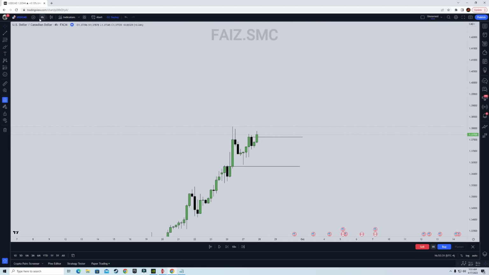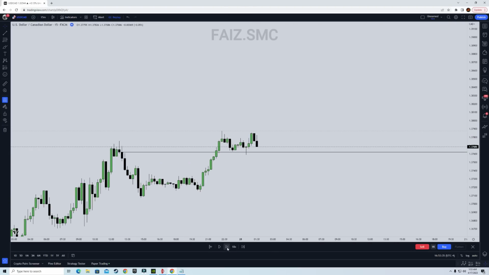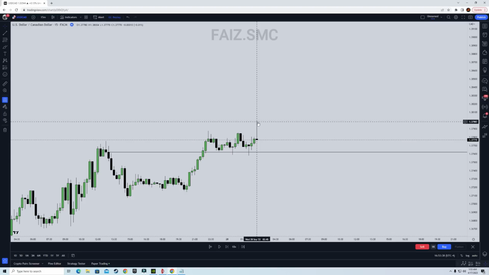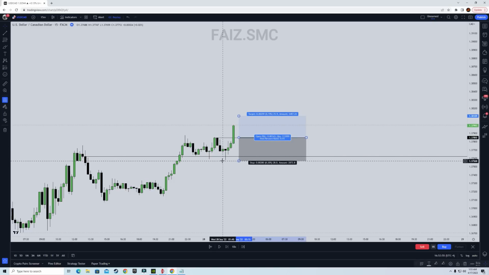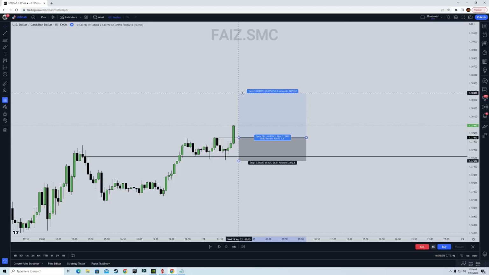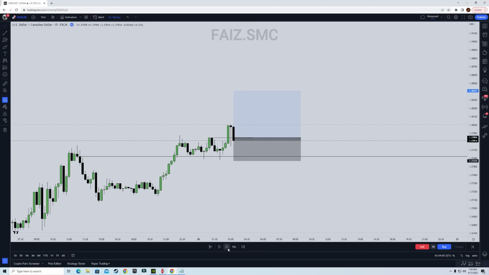Okay, right there. So I'm going to drop down to 15 minutes and look for something that price can give us, but the market structure shift has to happen during kill zone hours. Actually, the London kill zone starts at 2. So it's 2:45. We have a shift here, and this is also my auto block right there. So I'm going to go long right there, put my stop right below this low. Let's go for 1 to 2. The stop is 28 pips. We got our entry. Let's see how this plays out.